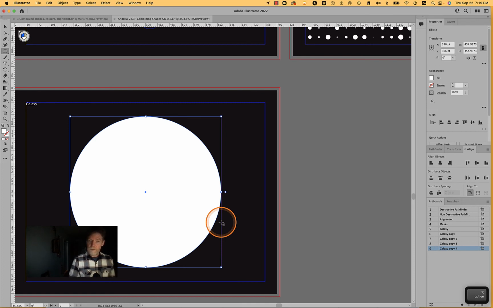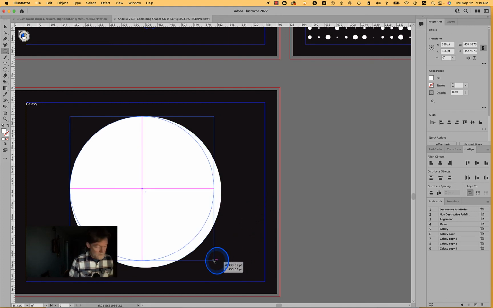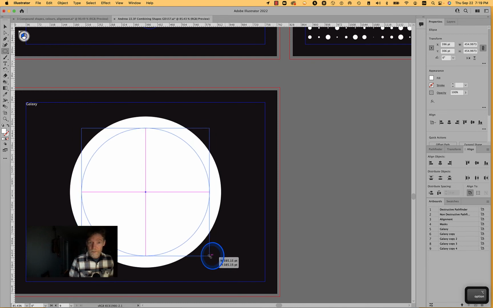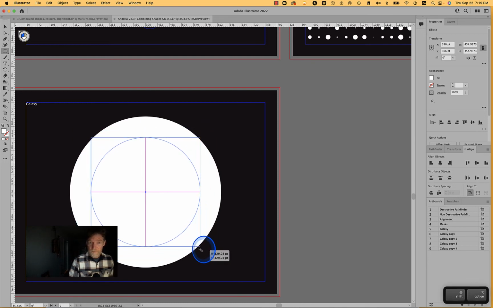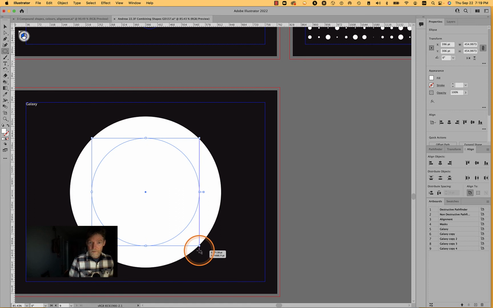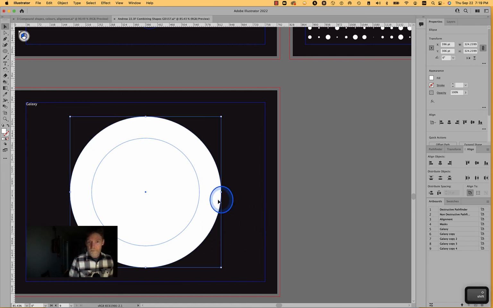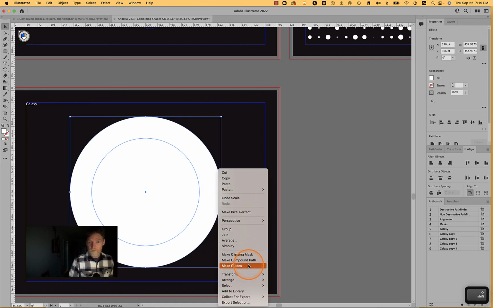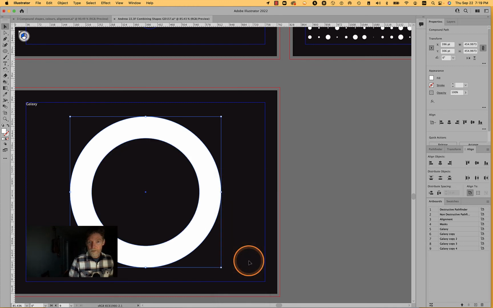So we have one there. Now we're going to copy, and go Edit, Paste in Front, and I'm going to resize this from the center, holding the Option key. I'm going to select both of them, and go Make Compound Path.